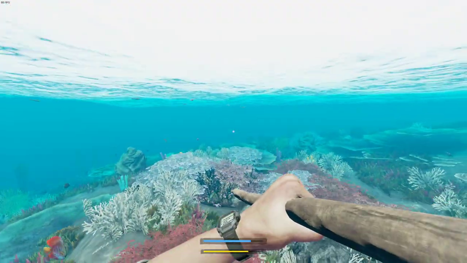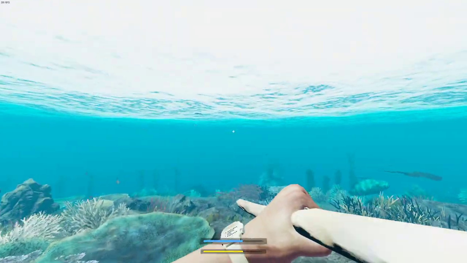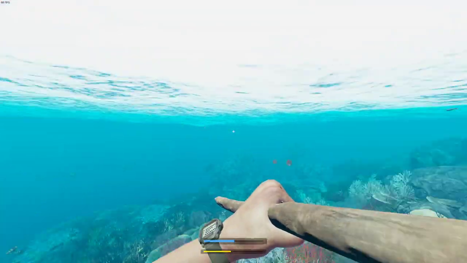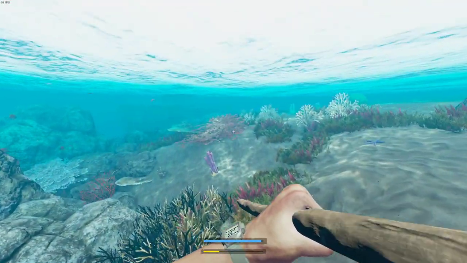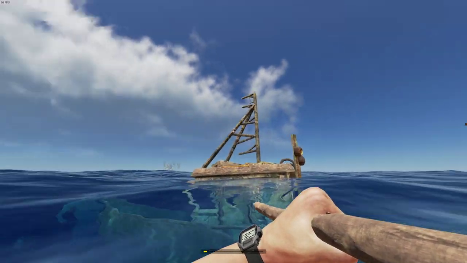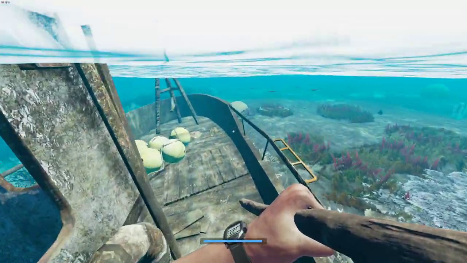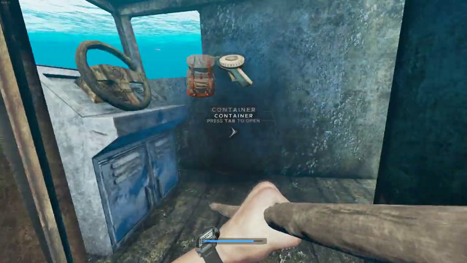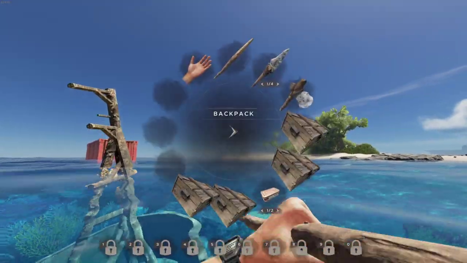No box there. Oh, there is clay here. There's some food. We're not in any great need of clay. Like, it might be fun, and for the achievement, oh, look, there's buoy balls. For the achievement, we'll have to make something out of clay.